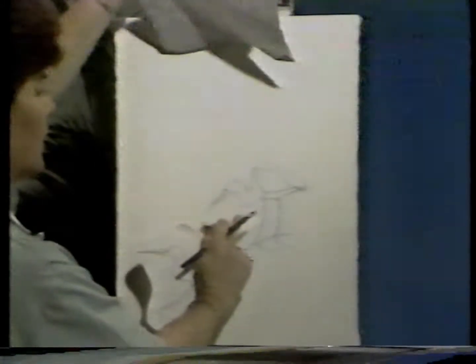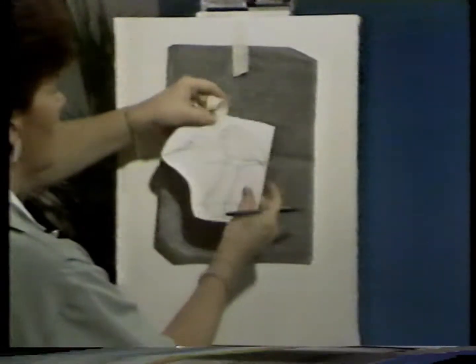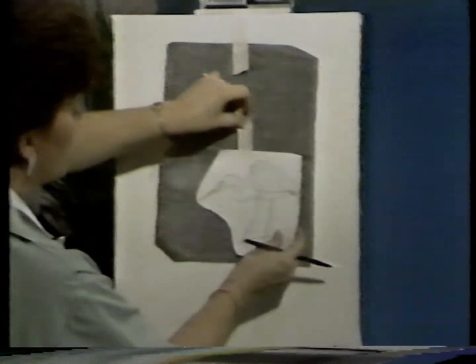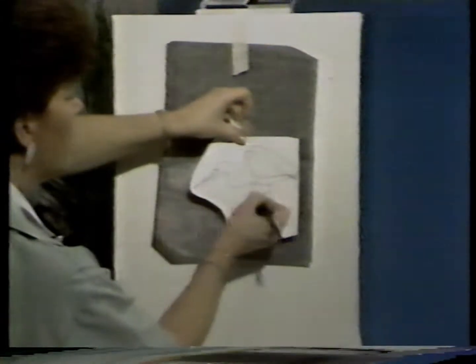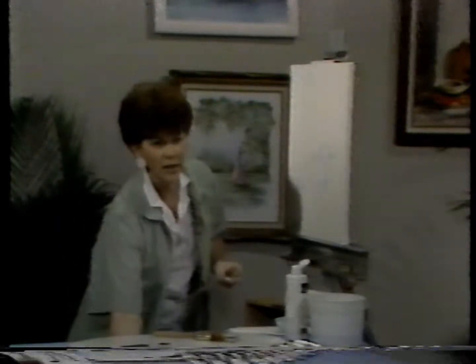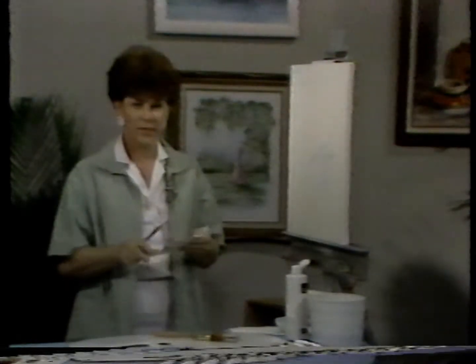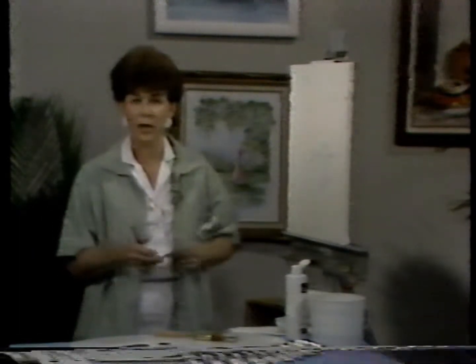That's where I want to make sure that I place the bird just below center canvas with the top of his head. Then I used graphite, which is a transfer paper, and I position the bird wherever I want it and tape it into place, and then I use a pencil or a stylus and draw the design, transferring it on the canvas. Once I've done that, I used scissors and I cut out a paper drawing of that same pattern. Now I like to use adhesive back paper, but you can use regular typing paper.